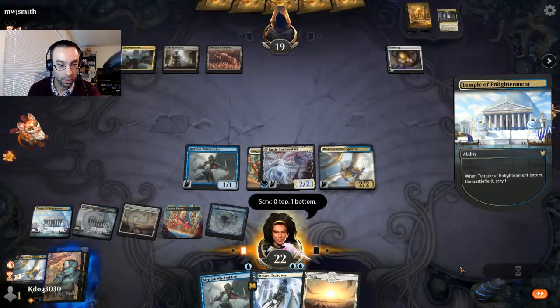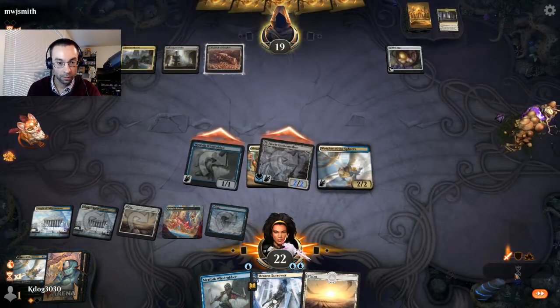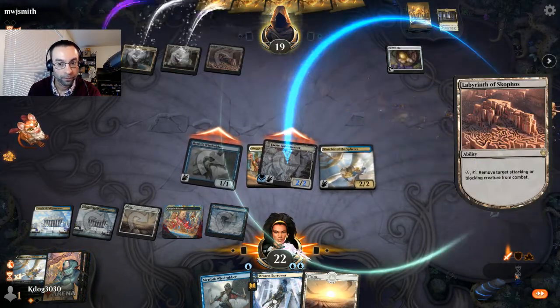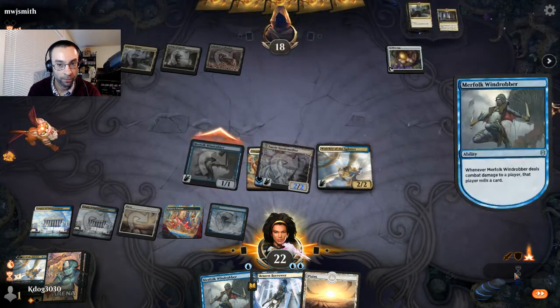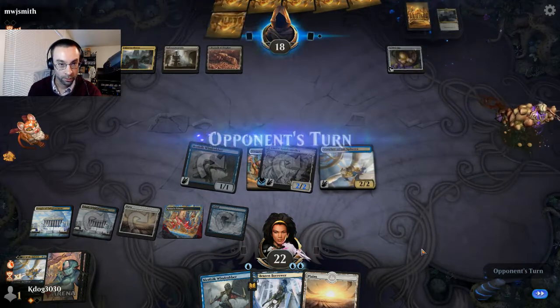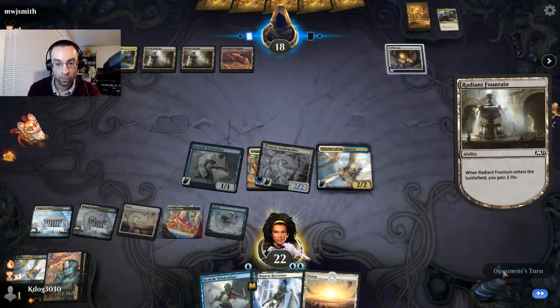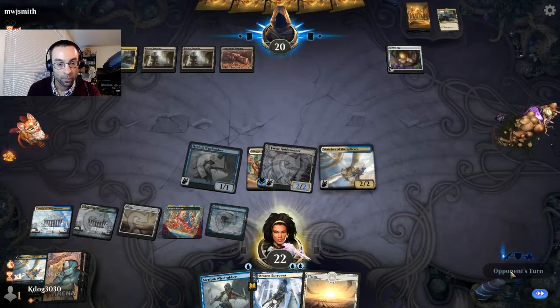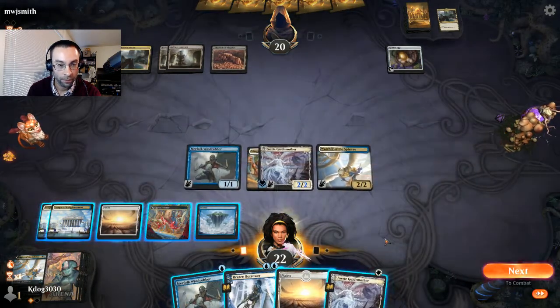We don't need Windrobber number 3. So they activate their Labyrinth, take out the Guidemother, hit for 1. So that's going to be pretty annoying. Hopefully they tap out and they can't activate it. Alright, so they've got a lot of annoying tricks up their sleeve.